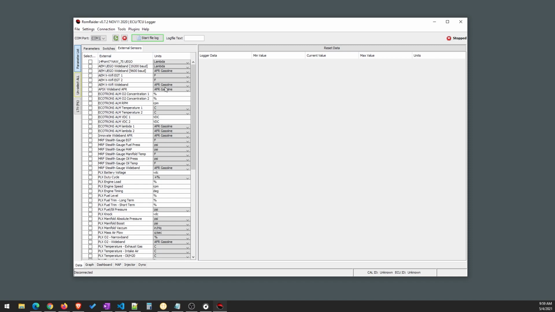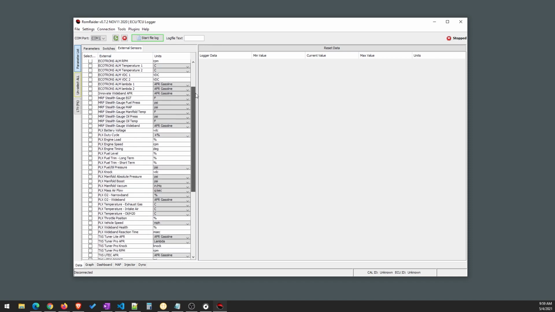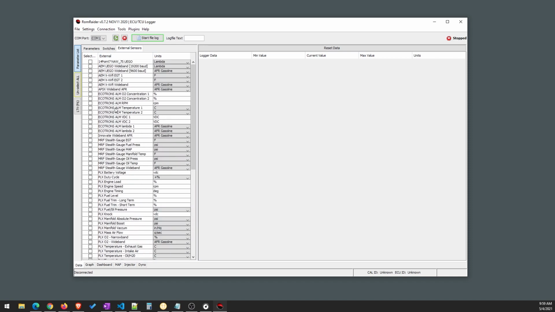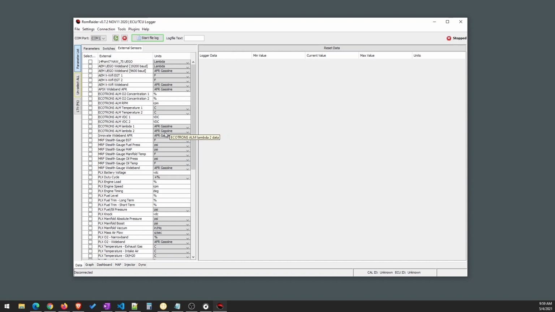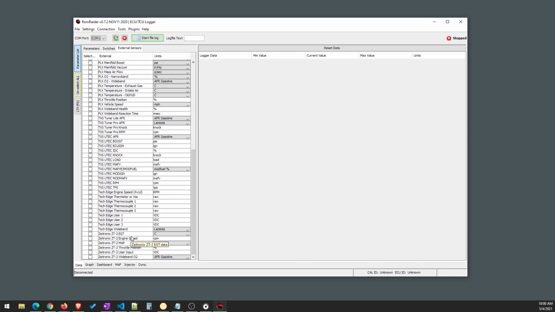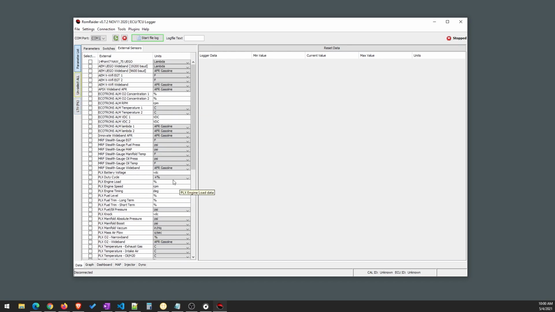There is a list of external sensors, so if you do have a wideband, I believe you can log it, and I think ethanol content sensors, flex fuel. You can have more advanced NOx sensors here. So if you want to really get crazy with this, you can log all kinds of additional sensors.